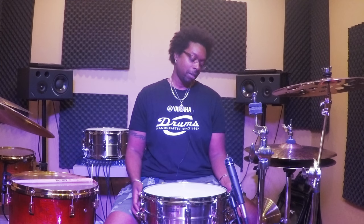So I'm gonna give you my impression on each one of these snares individually, but before I get into that, let me just show you the common features that you're gonna find on all of these snares. Now, first of all, where do you get the brass or the aluminum or the stainless steel? All the shells are the same thickness. They're all 1.2 millimeters thick.